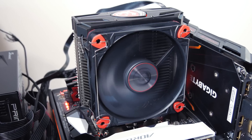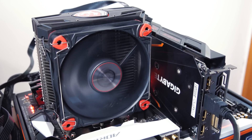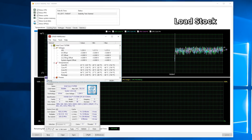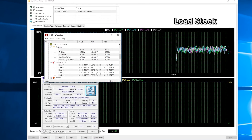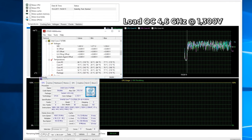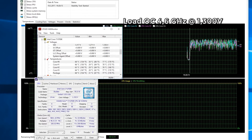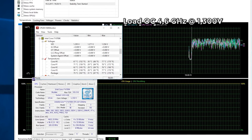Checking out the performance of the cooler, under default settings my 4-core, 8-thread Core i7-6700K was seeing temperatures just below 30 degrees Celsius at idle, while under full load in AIDA's system stability stress test it was roaming from 50 to 60 degrees Celsius with peaks sitting at 65 degrees Celsius. Loading up my OC profile which bumps the CPU up to 4.6 GHz and 1.3 volts of core voltage, I was seeing pretty respectable 60 to 70 degrees Celsius with peaks just under 80 degrees Celsius.